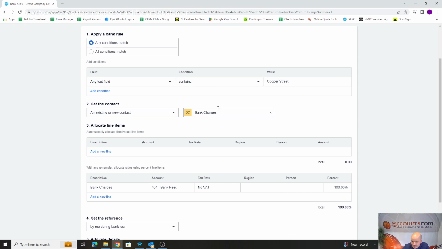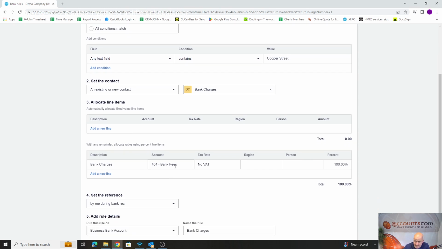Post it to bank charges, which is a contact. We're giving it a description, bank charges, and we're posting it to bank fees on the nominal. So you can see from that, we're not going to get a receipt for it. All we've got is a payment going out the bank, and we're posting it directly to bank fees. So this is where, like I say, it would be incorrect if you're going to get a receipt. If the bank was sending you a receipt and you were putting it through Dext or Hubdoc and getting the bill on the system, you're picking up the charge for bank fees through the bill, and then this payment would be allocated against that receipt to clear your creditor.